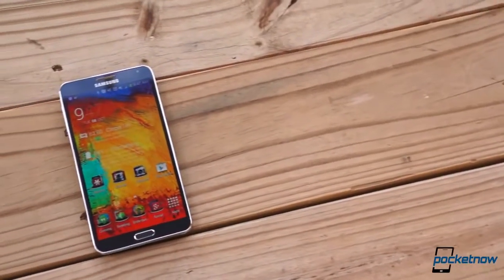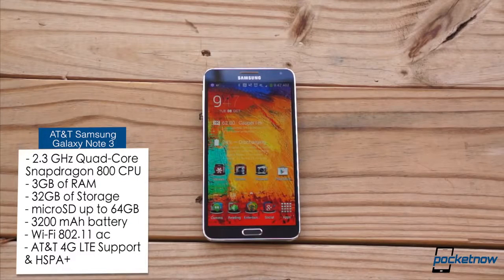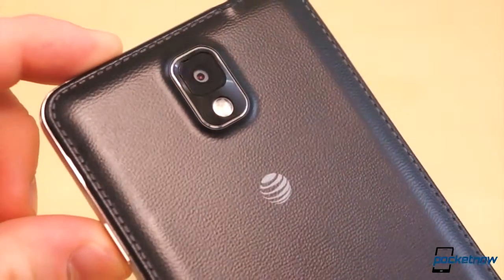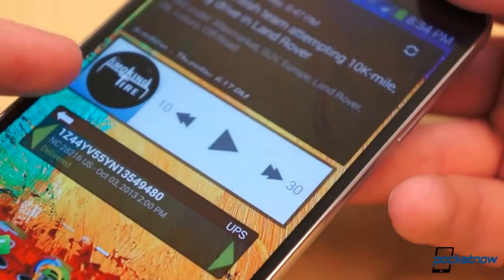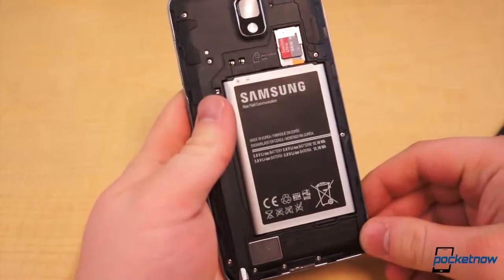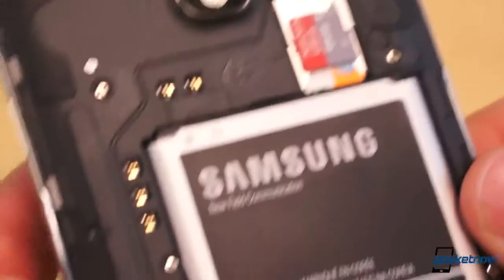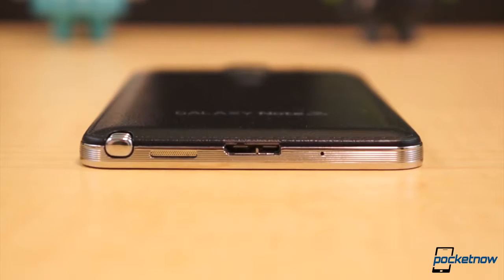Also improved are the specs in almost every way. The combination of a 2.3GHz Quad-Core Snapdragon 800 CPU and Adreno 330 GPU is impossibly fast. It comes with an impressive 3GB of RAM — a first. It has a 13MP camera around back, 2MP camera on the front, as well as a beautiful 5.7-inch 1080p Super AMOLED display. The 3200mAh battery is removable, and it comes with a microSD card slot just above the SIM slot. It also has no shortage of connectivity options or sensors: LTE, Bluetooth Low Energy, Wi-Fi AC, Infrared, NFC, barometer, thermometer, and it also has USB 3.0 along the bottom edge — another first.